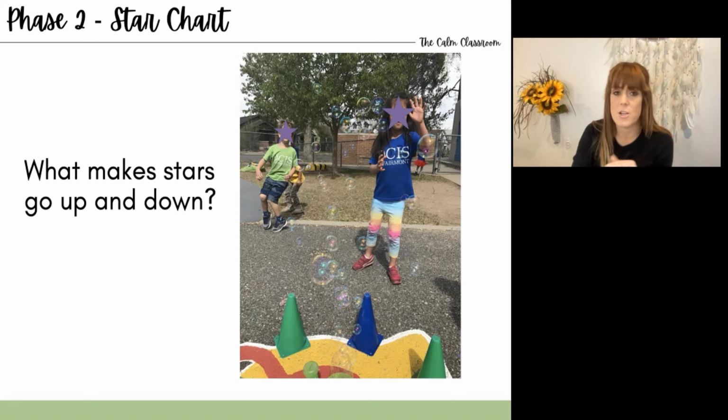You're not moving a star down out of frustration or anger. You need to be totally in control of your emotion when you're moving a star down, because you're doing it from a place of love. You're trying to support this child, but you don't do it because you're annoyed with something a child did and they can feel that intensity coming off and you're just, oh, well, I gotta move it down. Not at all. The idea we want kids to understand is it's never a big deal. That's not where the emphasis is.